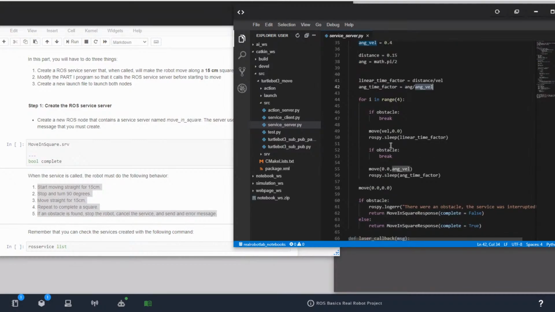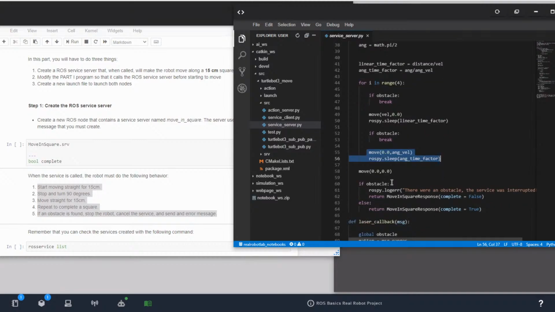our square, it should be moved forward with the specified velocity, and we're going to let this cmd_vel run until it covers the specified distance, which is 0.15, and after that do the same to make the robot turn around and rotate 90 degrees.